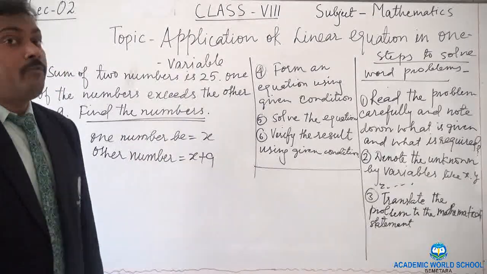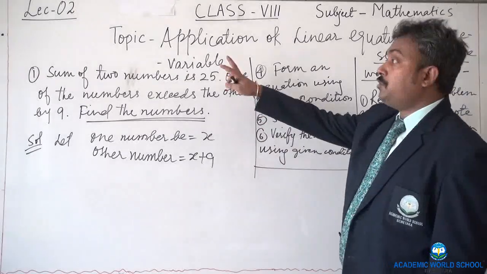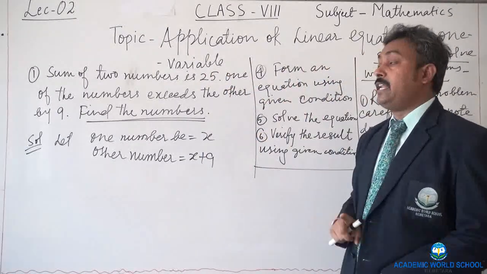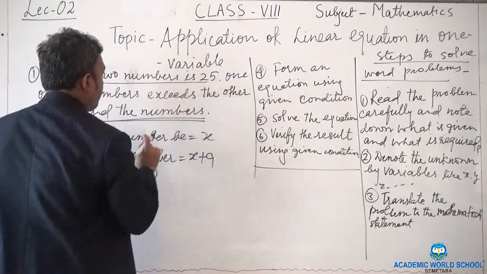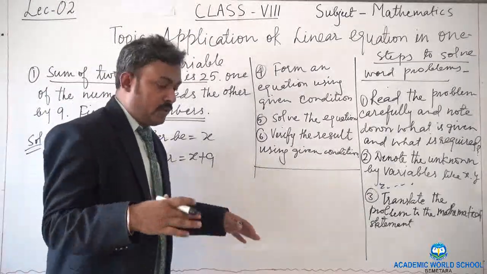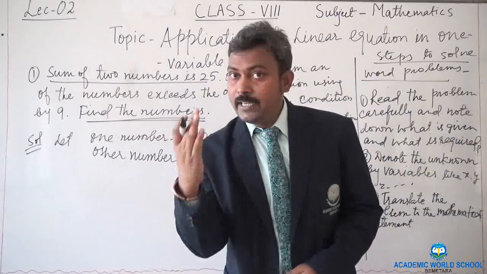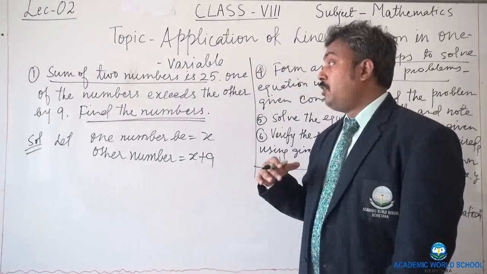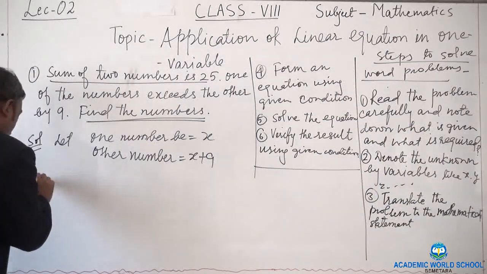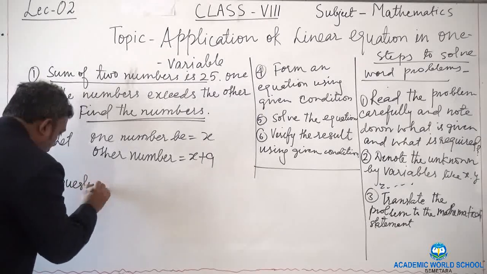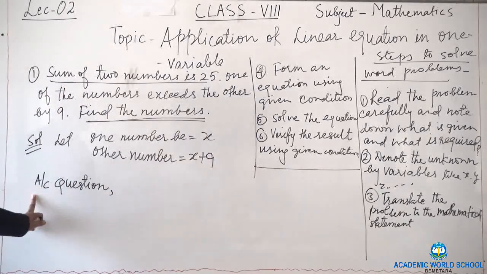Okay. In the next step, what do we need to do? We need to form an equation. And how will we form the equation? Using the given condition. Now, what is the condition here which will help us form an equation? The condition is the first sentence. That's why I am telling you to read the question carefully. Then only you will come to know which statement is required to form the mathematical statement and which sentence is required to form the equation. Right? So here we write "according to question", which is the short form of according to.